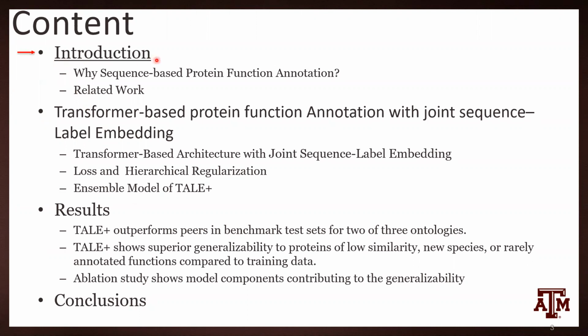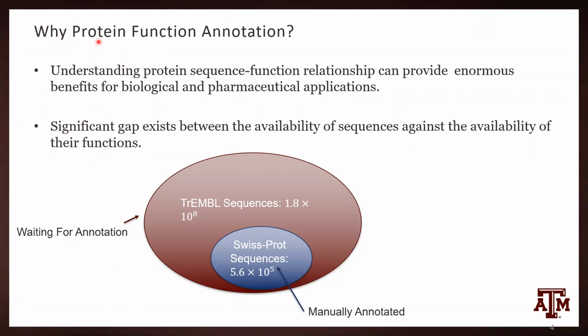So first, for the introduction part. Why do we need protein function annotations? Basically, understanding the protein sequence-function relationship can provide enormous benefits for biological and pharmaceutical applications. However, there is a significant gap between the availability of sequences and the availability of their functions. For instance, there are a large number of TrEMBL sequences waiting for annotation. However, only a tiny fraction of them have manually annotated sequences in Swiss-Prot.